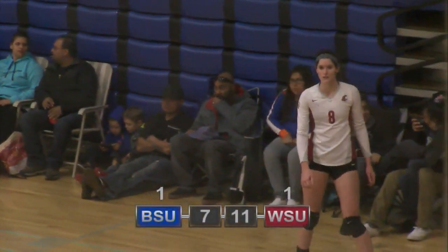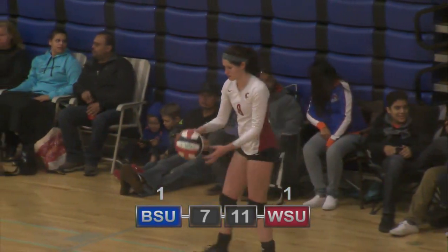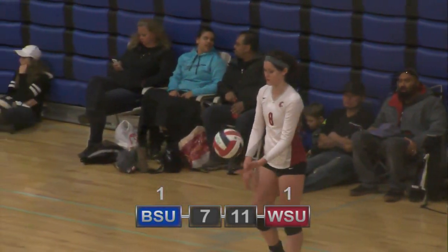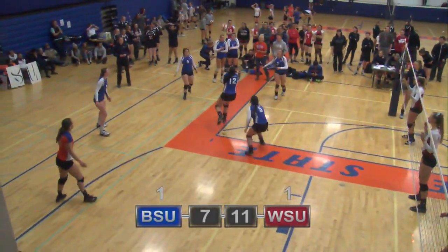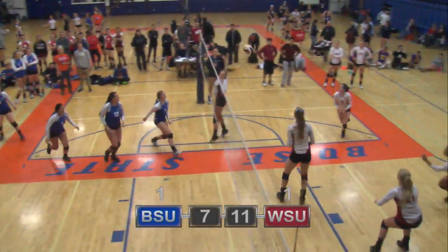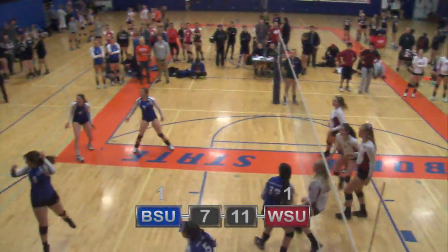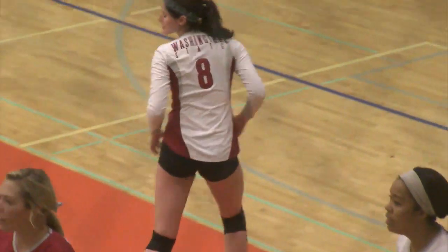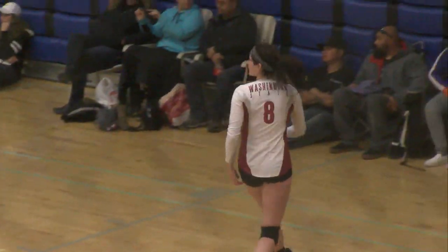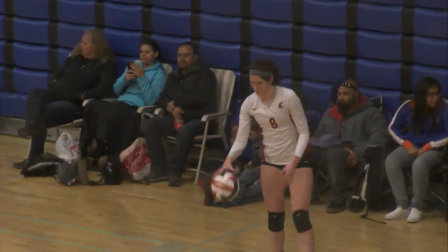And it's been a story of ball placement today, really. I mean, both Boise State and Washington trying to find openings and just those hard-to-reach spots for the other team. That's a big volleyball strategy, just placing the ball where you don't see any defenders. So it's hard to actually play the game and watch where the other defenders are. It's really a skill that you have to have, especially in a fast-paced game like volleyball. Takes a lot of volleyball IQ and experience, for sure.